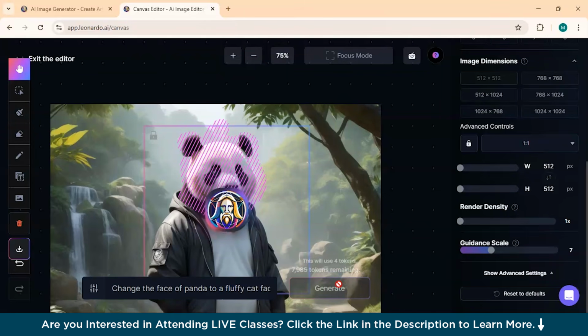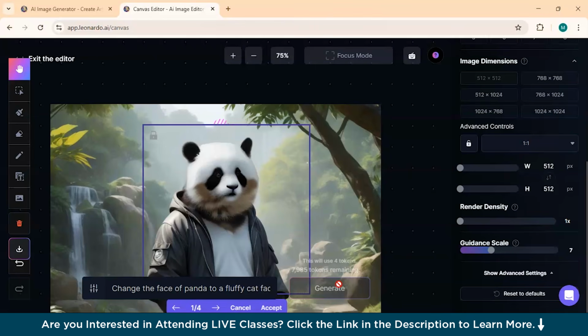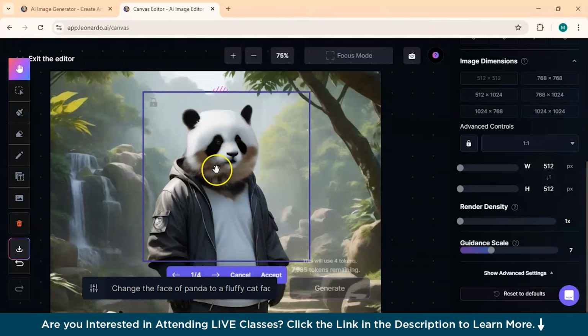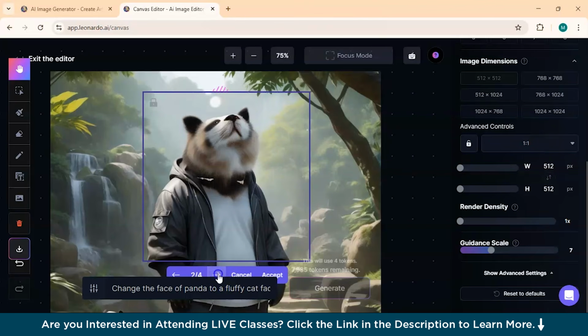It may take some time as we want a great detail. So it has tried to give it a cat type of face. You can actually see this looks like a cat. This is fine.